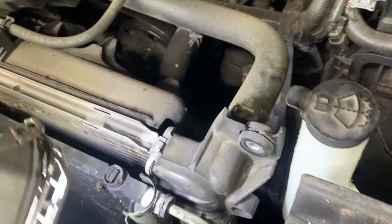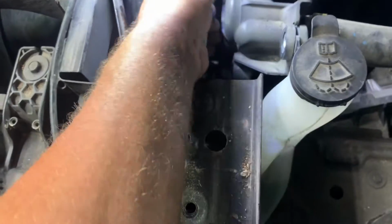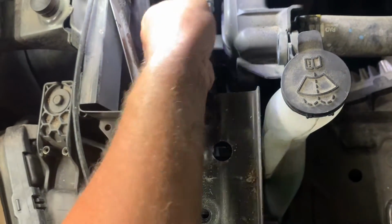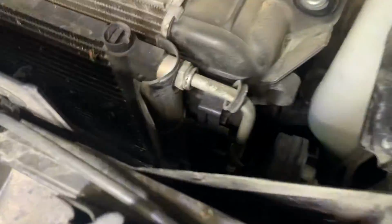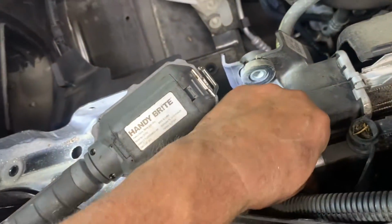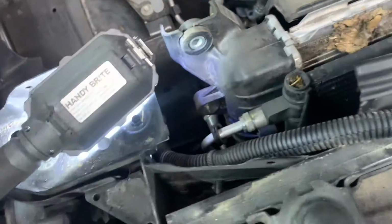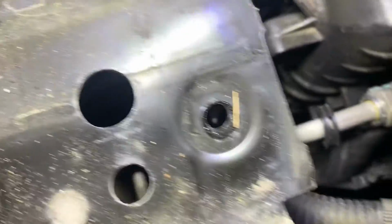Now this has got the trans cooler in it also. So here's the one for trans. And then you got these black clips. Pull the black clip off, and then you got the E-clip there. You gotta pull that E-clip out, or if you got the tool. Same thing over here on the passenger side. Remove the black clip, and then you remove the E-clip. Then you can go down below.